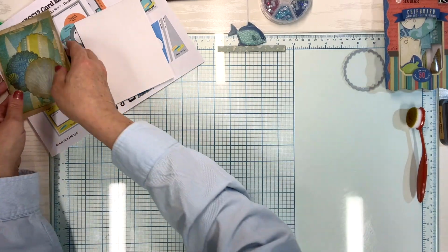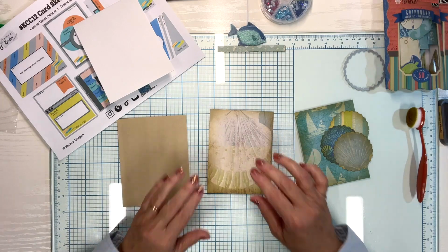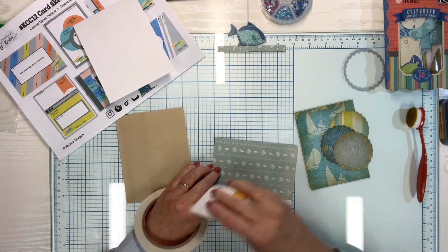I love my glass mat, easy to use. I think I might have a link for that. I'll put that below if I do. And here I'm just going to use some double-sided adhesive.